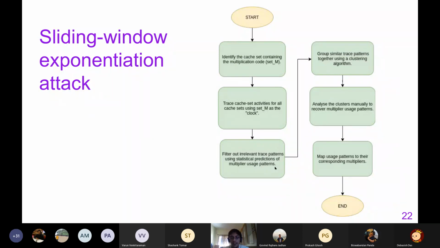For this, we can run the attack multiple times and make a histogram for different key values and see which is the highest value we get, and that could be the answer. No, even if you run the histogram multiple times, let's assume you run your histogram a billion times. In all those billion times, I can also assume that there are co-running processes that are accessing set number one. It's highly possible, right?